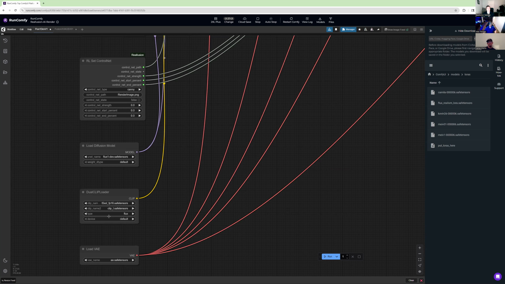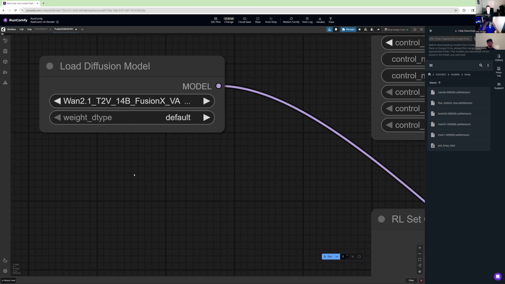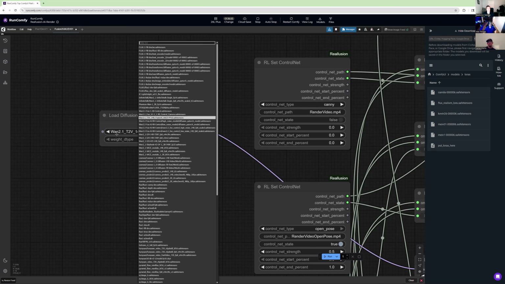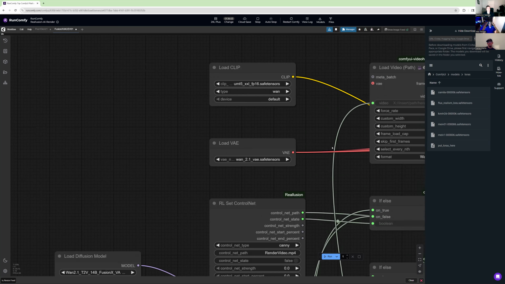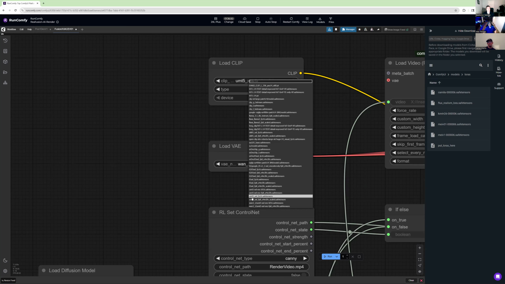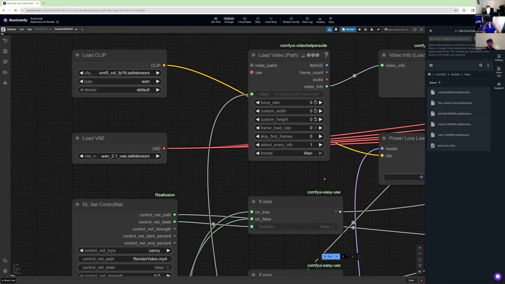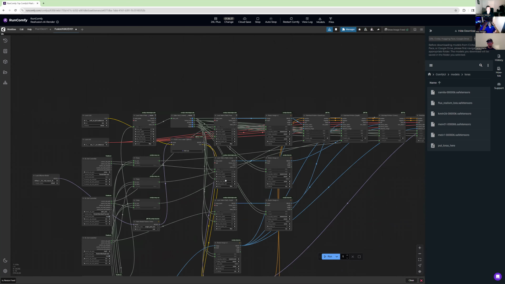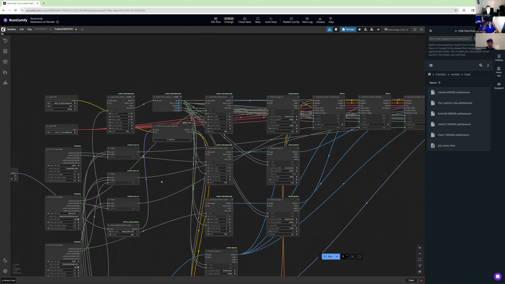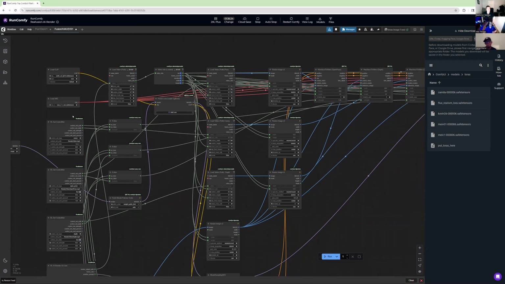So in this particular case, I'm just going to check things. Oh, sorry, that's my Flux workflow. Let me check this on the VACE. I want to check the FusionX model, make sure that's in. I want to check my clip. We only need a UMT5 XXL FP16 safetensors for this. Can also add the WAN 2.1 VAE safetensors as well. That's going to get all of my models loaded up. I've just made sure that everything's locked in. We don't have that extra union control net going on for this. We're using VACE, which is a different node. So that being said, it's all ready to go.